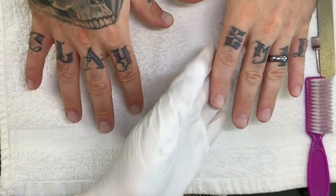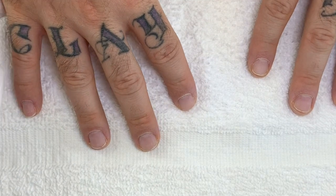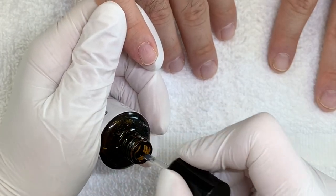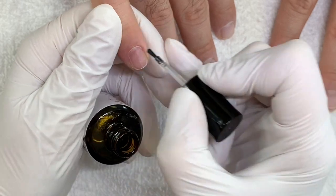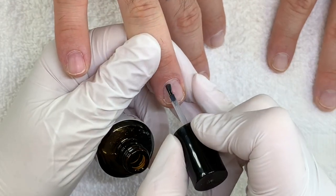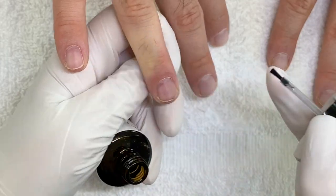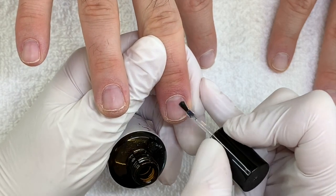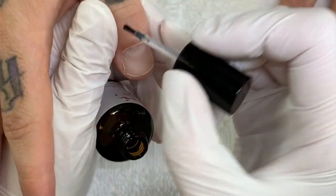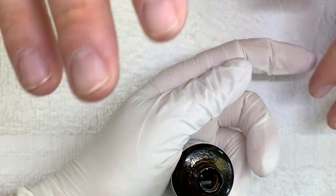Okay, I need both hands. Okay, now we're going to use the bonder. Balance now streamlined all the bonders and there are no separate bonders for acrylic and for gel. So I think now it's called Bond, in the new packaging. It's an air dry type of bonder. You want to make sure you don't touch the skin.